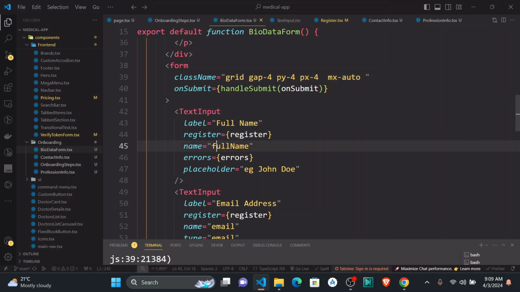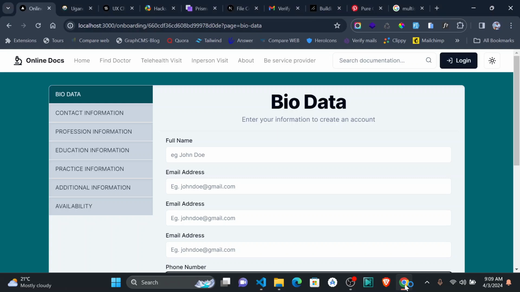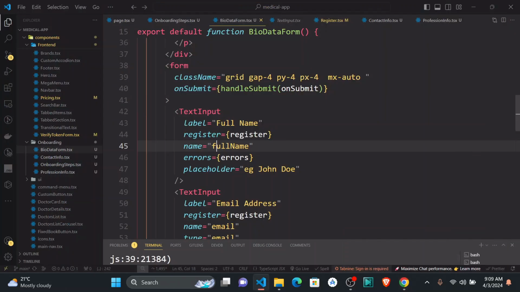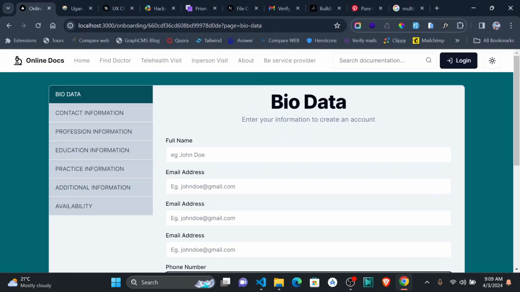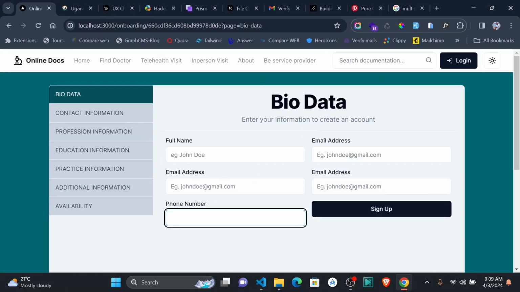Okay, so alternatively, what we just have to do, for instance, if you say grid, so we have grid cols equals 2, just like this, it will turn everything, I think, into 2 columns.